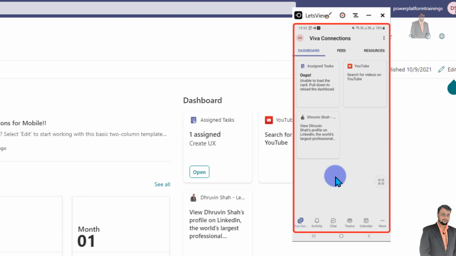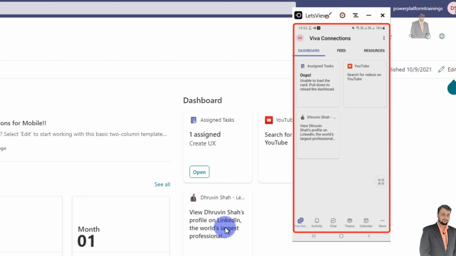Over here on my screen you are able to see I have opened the Teams app in my mobile application. Over here you can see three different tabs: Dashboard, Feed and Resources. Dashboard is something which we will be creating from scratch in the home site. We will see how we can generate the dedicated dashboard for our mobile layout.